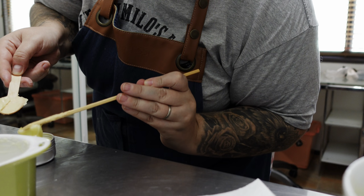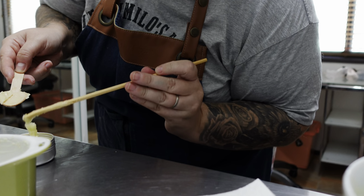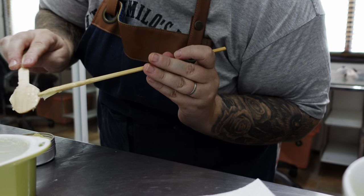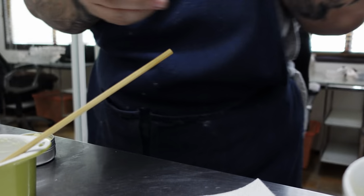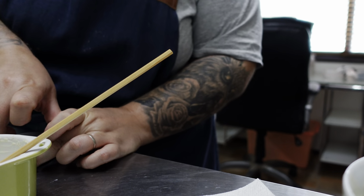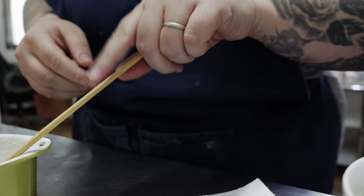This is fantastic. It gives you exactly 50 grams if you fill it right to the top, which is perfect because you don't want to be skimpy or stingy with your product. And that's it. I'll just let that set up. I'm not going to put it in the fridge, because the deodorant that I made yesterday, I put in the freezer, and it went really hard, which was fine. It set up really hard. Then I had to drop it back down to room temperature to be able to use it.